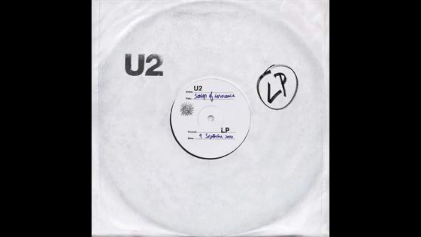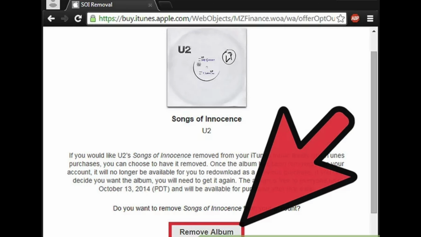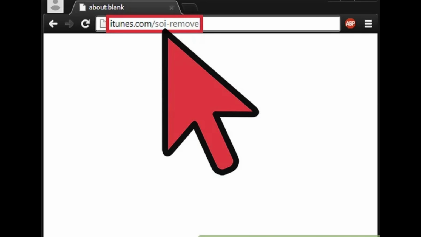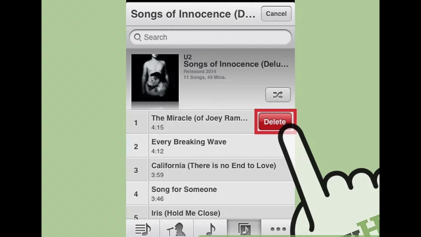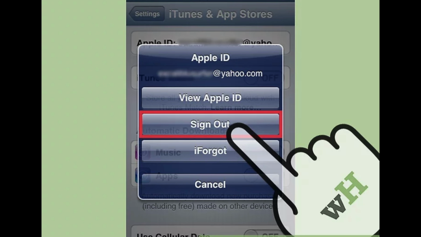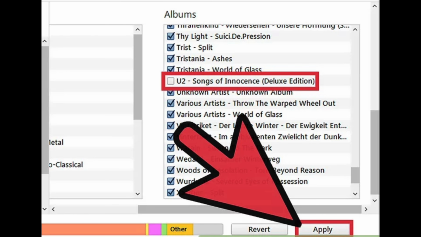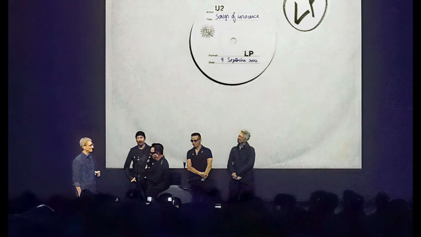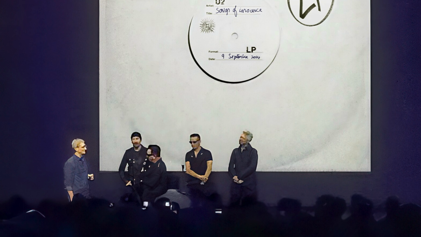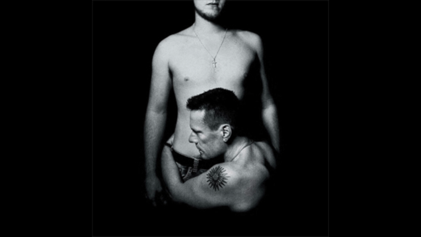In 2014, Apple, for some reason, automatically added U2's album Songs of Innocence to all iTunes libraries. It sparked a huge negative reaction. Many users were annoyed by the unremovable content. Apple responded with a special tool to delete it. I remember I used this tool to remove the album back in the day from my old iPod Touch. By the way, the album Songs of Innocence is one of the most disliked music pieces of all time.